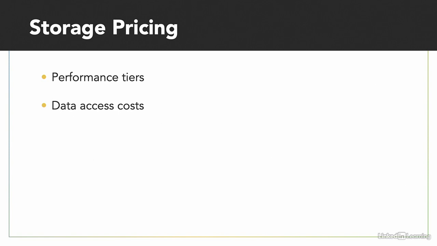For data in the cool and archive storage tier, you are charged a per gigabyte data access charge for reads. Transaction cost: there is a per transaction charge for all tiers that increases as the tier gets cooler. Geo-replication data transfer cost: this charge only applies to accounts with geo-replication configured, including GRS and read access GRS. Geo-replication data transfer incurs a per gigabyte charge.